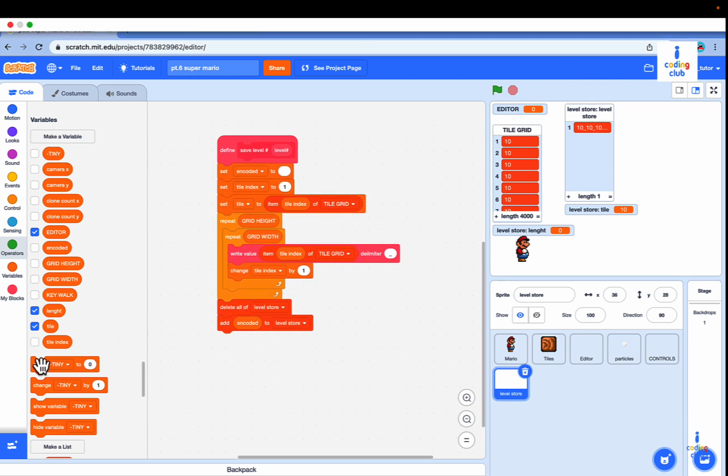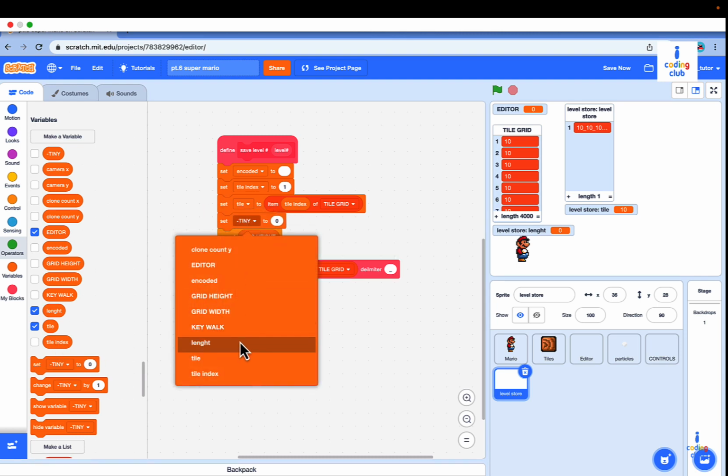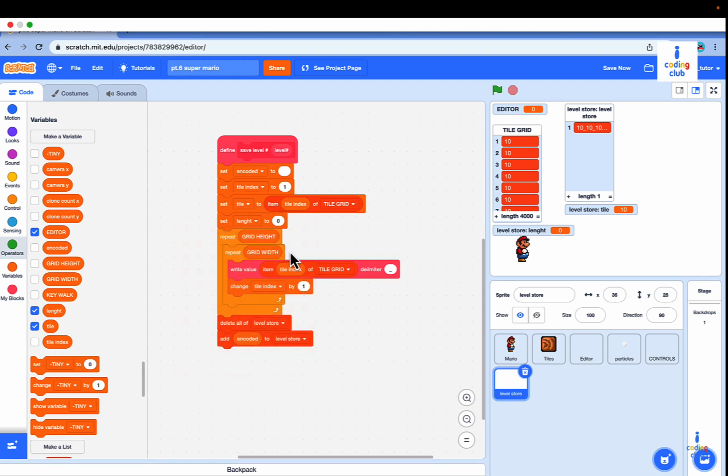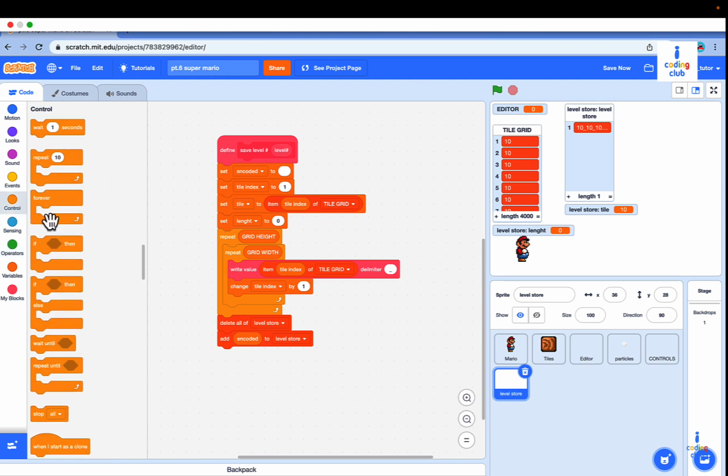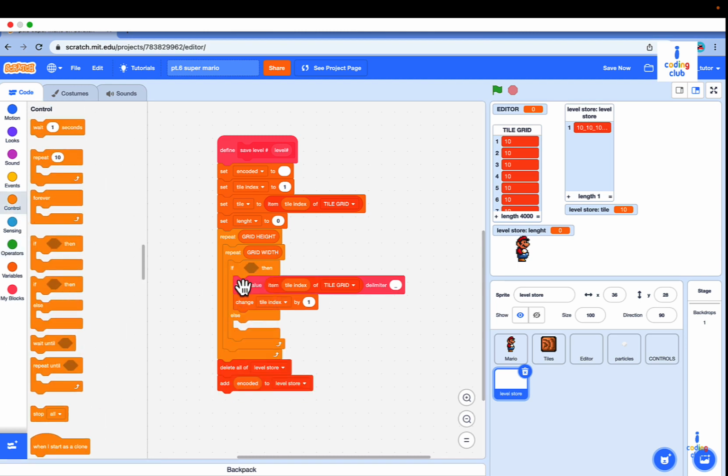And under the set tile, put a set length to 0. Ooh, I spelled length wrong, but still, I'll go. Drag an if else and put it in the repeat width, and move the change tile index at the bottom. Not in the else or the if, at the bottom.